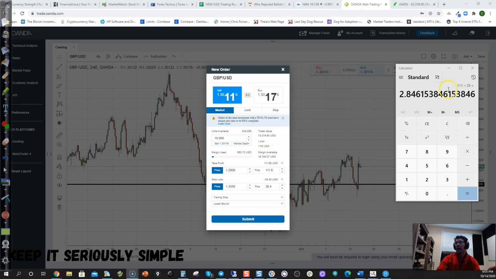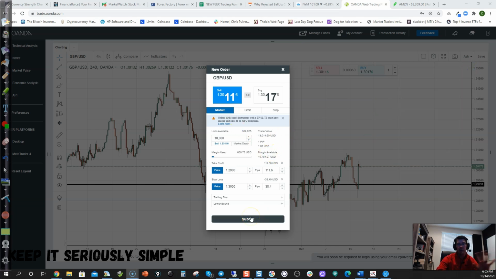If I like the trade, I just go ahead and click submit. I'm not going to, because it's a live account, so I'm not going to take this trade, but it's very cool to see how you can outline your trade. You can look at your reward to risk, make sure it's a good setup, and plan your trades in advance. Obviously, plan your trade and trade your plan. This would be a market sell.